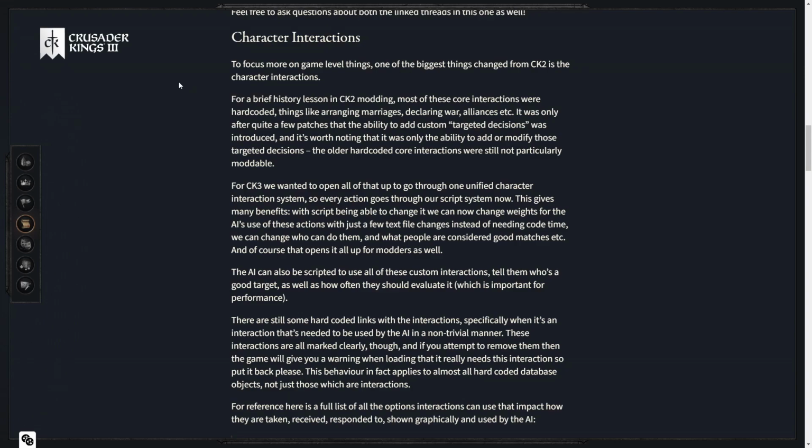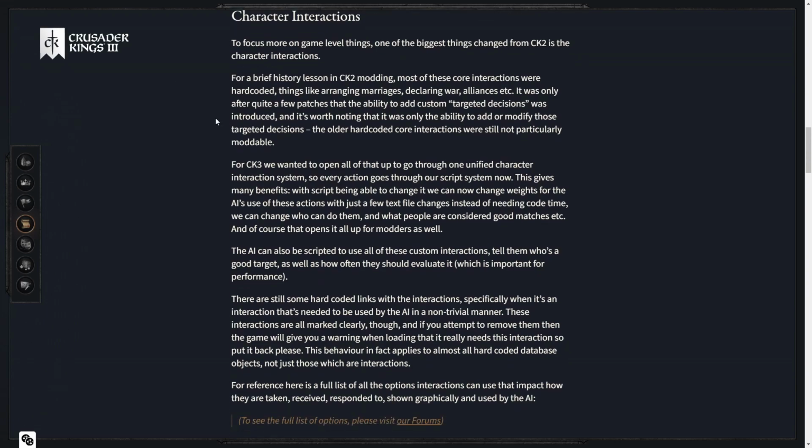For CK3, we wanted to open up all of that to go through one unified character interaction system, so every action goes through our script system now. This gives many benefits. With script being able to change it, we can now change weights for the AI's use of these actions with just a few text file changes instead of needing code time. We can change who can do them and what people are considered good matches, etc. And of course that opens it up for modders as well. The AI can be scripted to use all these custom interactions and tell them who's a good target, as well as how often they should evaluate it, which is important for performance.